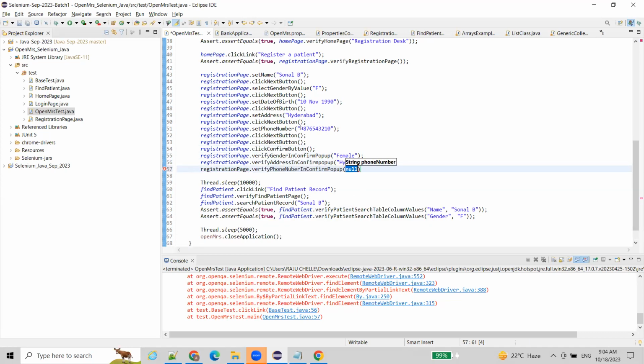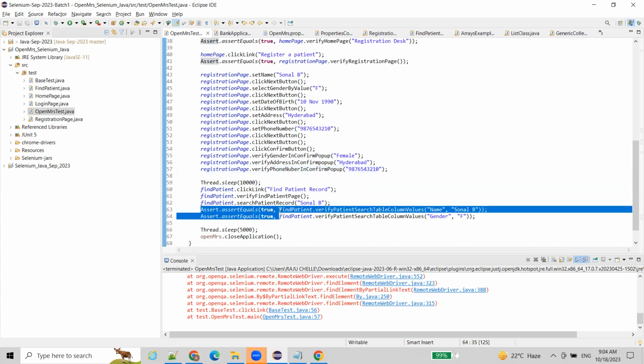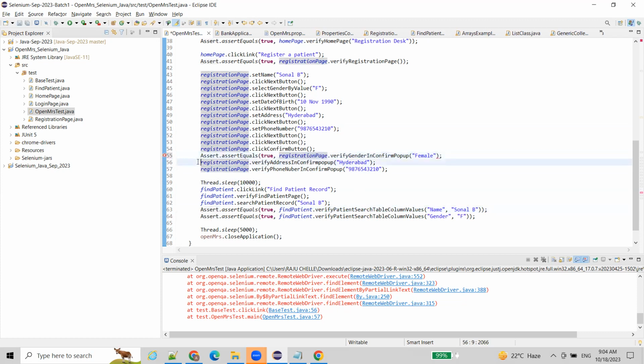The same phone number you can pass here. Okay, if you want to put assertions, yes, you can put the assertions. These are the assertions. If anyone is failing, it will be stopped at that point.